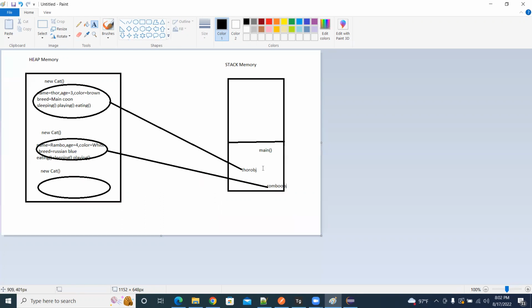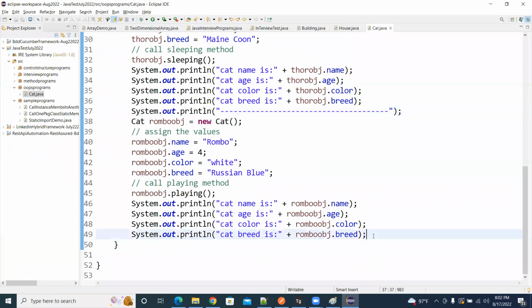So if you do Thor object double equal to Rambo object, you will get false. Why will you get false? Because this address is different and that address is different, like houses: each house address is different. Let me show you that quickly and I'll close it.